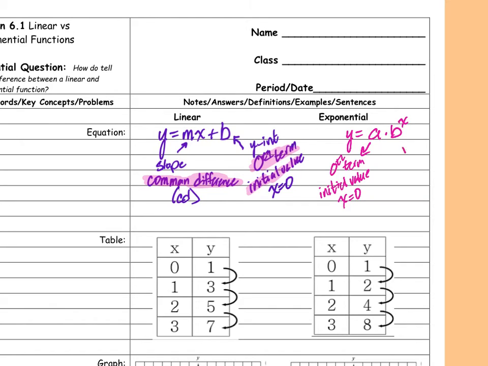And then b in this term, I know that there's a b in both equations, and that sometimes gets a little confusing. So you got to kind of remember if it's linear or if it's exponential. B in this case is my common ratio. Okay, and I'm going to abbreviate that CR, so I'm not having to write out common ratio the whole time.